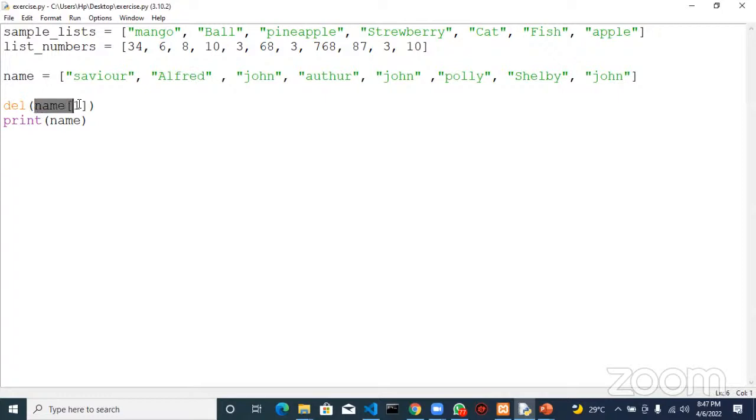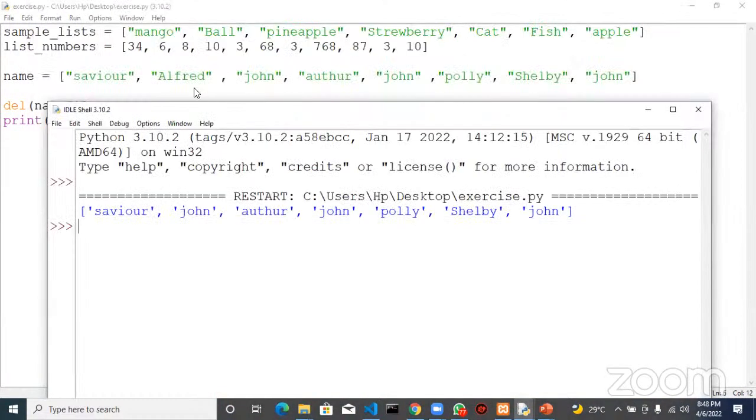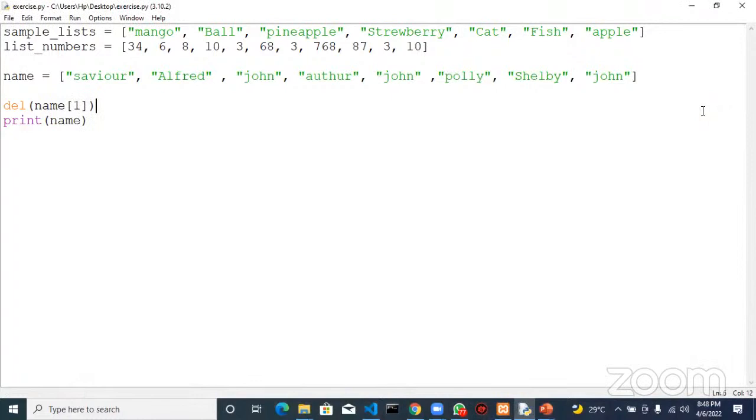When we print that list, Alfred is no longer there. It has been removed from that list. So now we have Savior, Alfred is gone, and then John, Arthur, John, Polly, and Shelby.